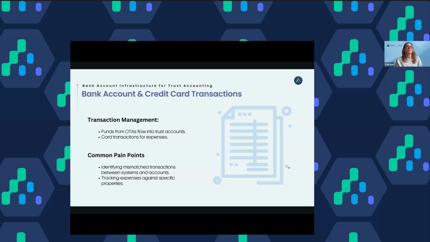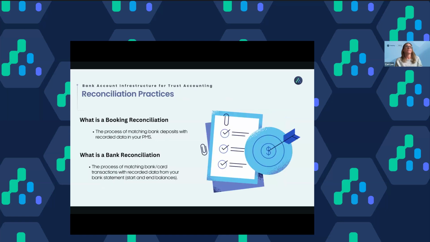Let's go ahead. All right, and we're going to talk a little bit about, this is an expansion on last time, and we are going to utilize how clearing helps with this, because we have the ability to show that. So we have two different types of reconciliations that we do in clearing.